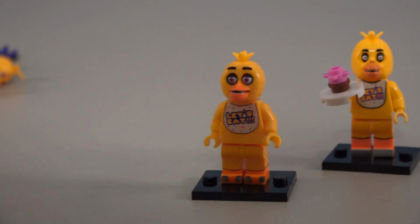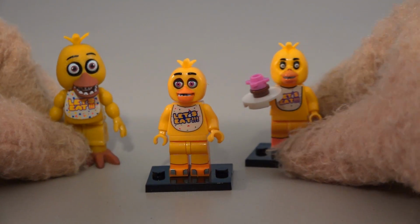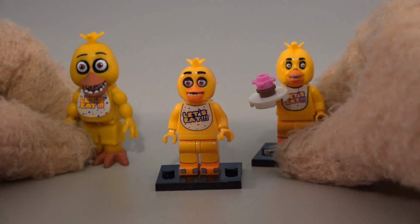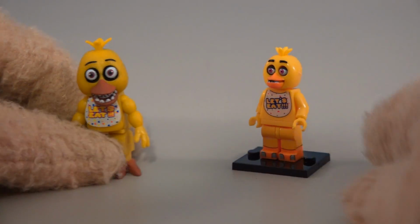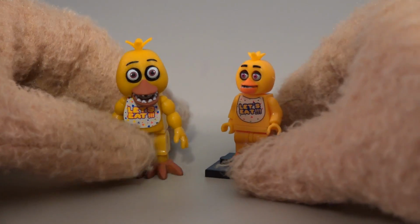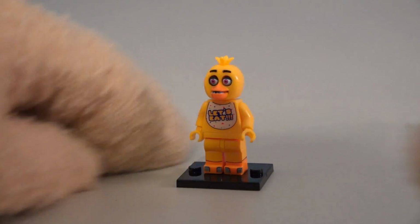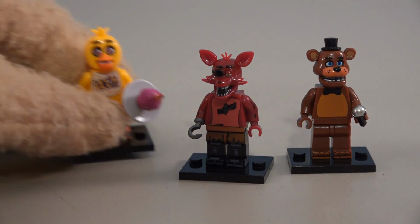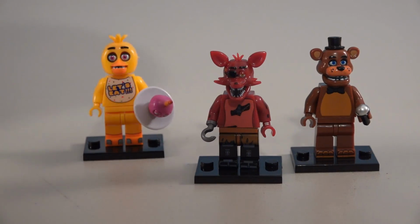But alright, if we check out the McFarlane Toys Chica here, now we have all three Chicas in construction form. I gotta say, for a Lego version, this one looks really good. And it looks just as good as the McFarlane Toys version, because that looks great too. So there's two great figures coming at you, with the Lego one being really awesome. It looks like the only clunker so far is Foxy, which I could use a little help.